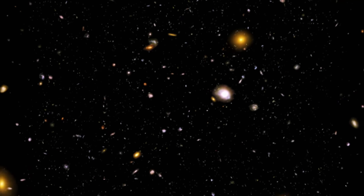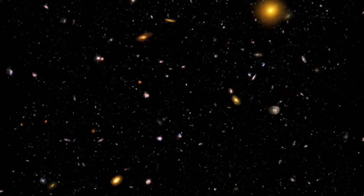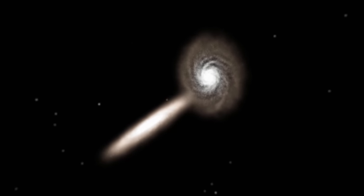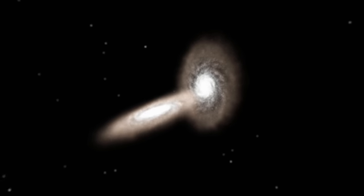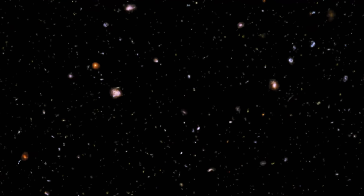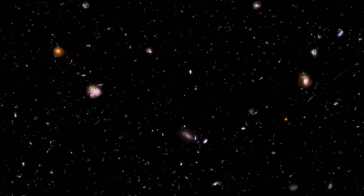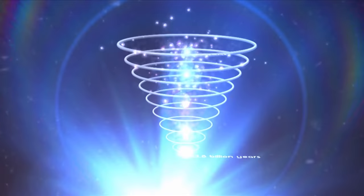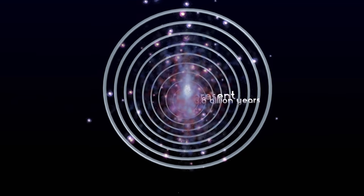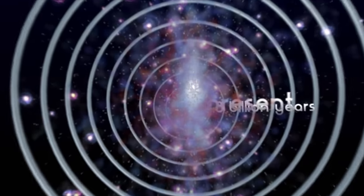An expanding universe is a strange idea to come to grips with, but it makes sense. If the universe were static, gravity would have pulled all the galaxies together by now. The expansion explains why this hasn't happened, but it also leads to another powerful conclusion. Because space is growing, it must have been smaller in the past. At some point, the entire universe we can see today was confined in a volume of space smaller than an atom.